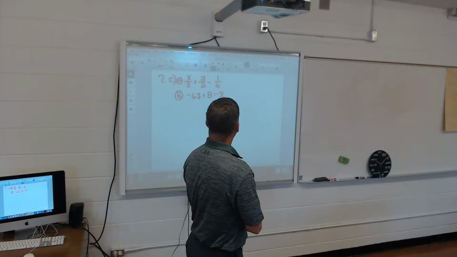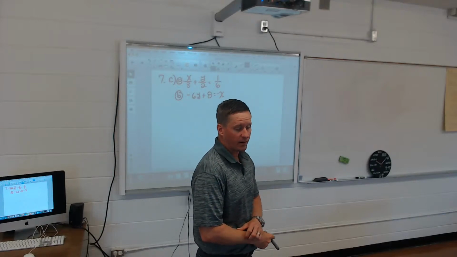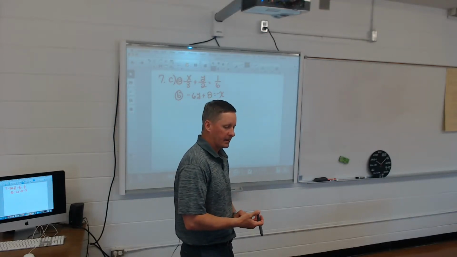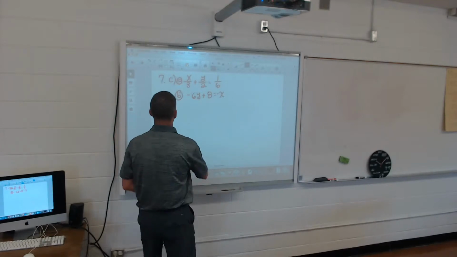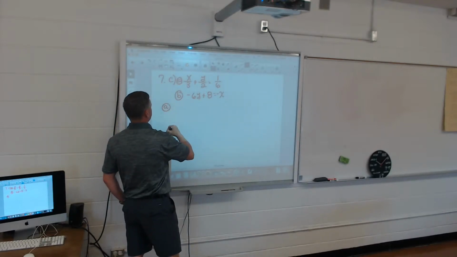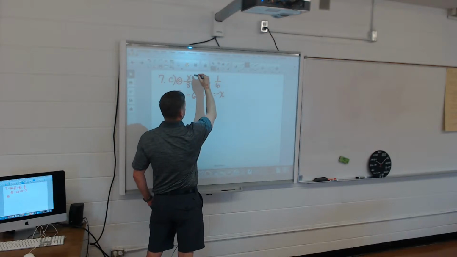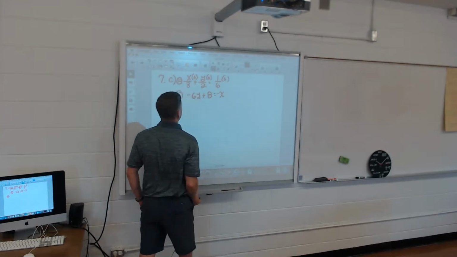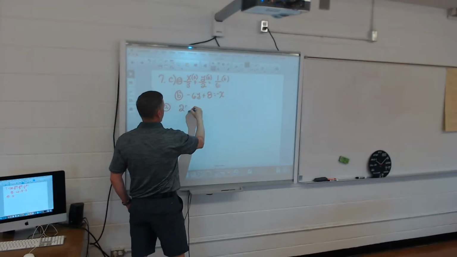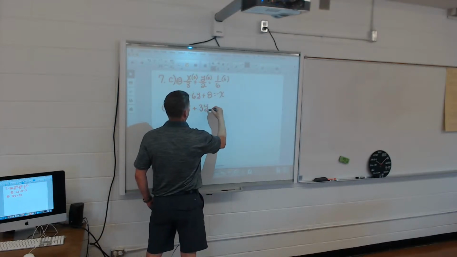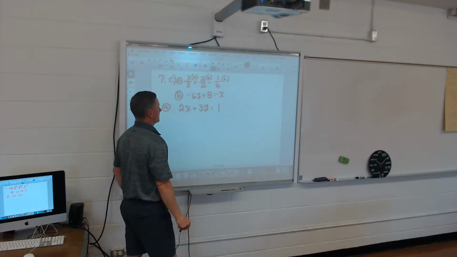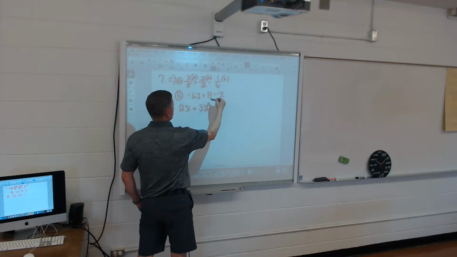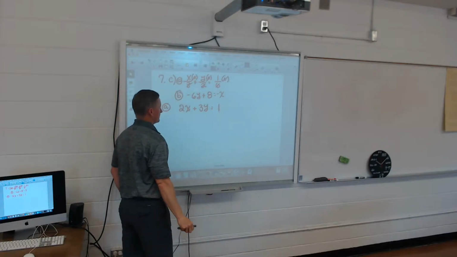All right, so the first thing that I notice is both of them look fairly sloppy and messy right now. Okay, top one has fractions. I don't want fractions. The second one isn't in ax plus by equals c form. So I'm going to have to change both of them to work with them. So in A now, I'm going to multiply everything by 6. So this by 6, this by 6, and this by 6. Okay, that's going to leave me with 2x plus 3y, and that is equal to 1. Okay, 6 divided by 3 is 2. 6 divided by 2 is 3. 6 divided by 6 is 1.